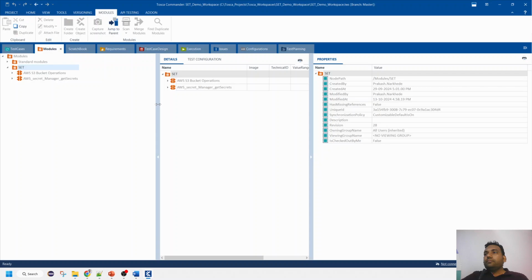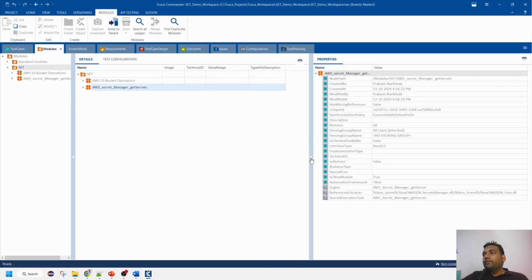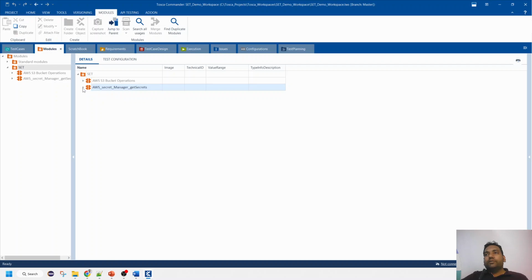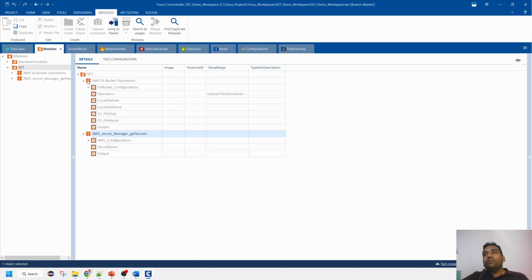Okay, so this is my module which I'm going to use for execution. In this module, because I have already copied the DLL into the tbox folder, I don't need to attach the .cs file to this custom module. There are basically two ways: attach the .cs file or put the customization DLL into your tbox folder. It depends on which one you prefer. My personal preference is always attaching the .cs file, because I have better control, and I have my code with me to take a look at it or to make further changes.